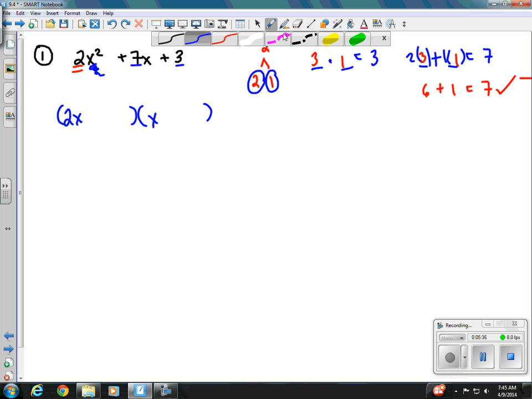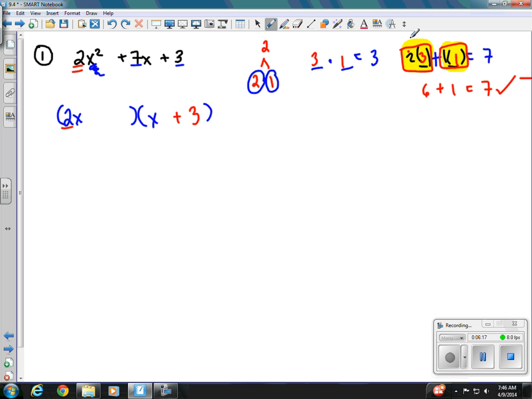Now, this is where you need to pay super close attention, because if you come over here with me, this is where our part of foiling comes into play, when we look at this addition step. We have 2 times 3 for the first part, and then we have 1 times 1 in that second part. So what we have to do is say, if I want 2 and 3 to be able to be multiplied, they have to be in different parentheses.